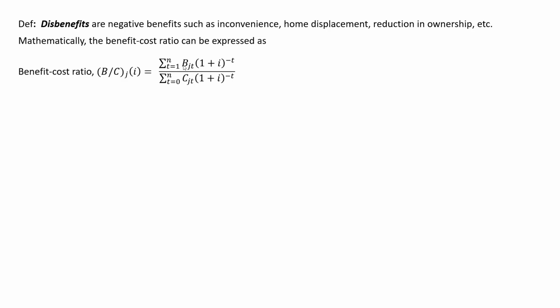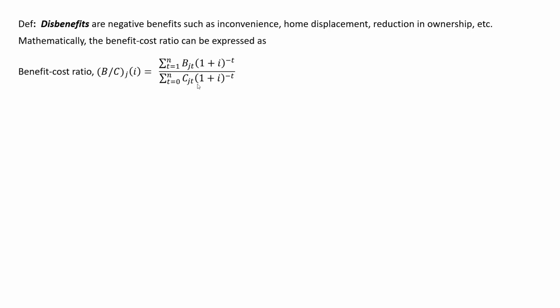And let me answer that question that I posed. Why is it that t equals 1 to n? Because you're taking up the project at t equals 0, right? The assumption is at t equals 0, you picked it up and you figured out and you got the project done. And the benefits, you won't reap the benefits until a certain period of time, right? So 1 year or 1 month or whatever the t is. So at a later time, you will start to reap the benefits. And so that's why t starts with a 1 in this case.